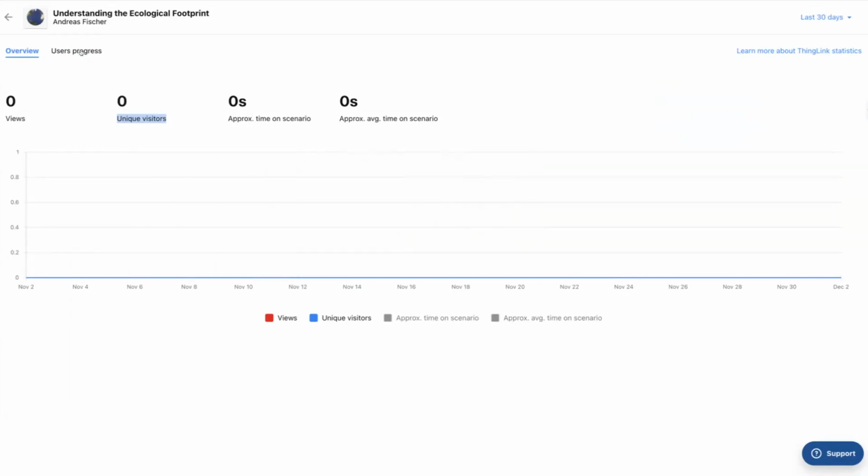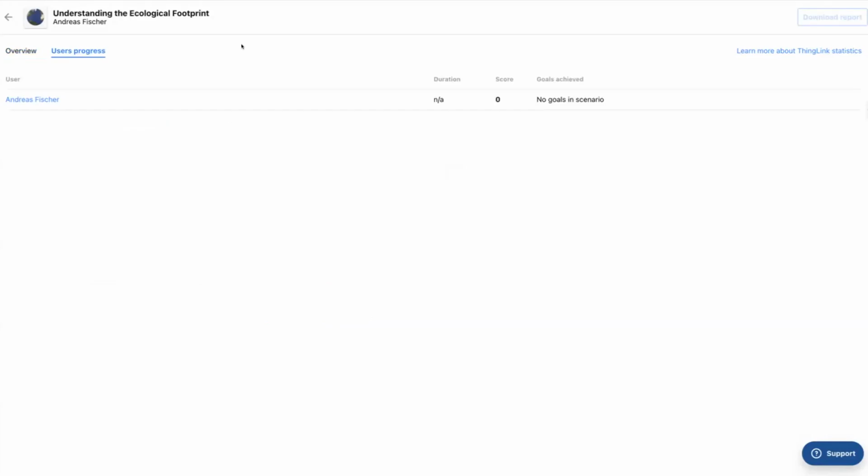But unique visitors means that they basically are not connected to your organization, but you will still see some of the statistics. But if you share it, for example, with a cohort, for example, within the project, and you want to see just how the engagement is of the scenario you created, you will then see the user's name, how long it took them to go through the entire scenario. If you build in scores, so for example, if they answered a question correctly or they got to a certain block, you can assign scores to them to, for example, make sure that they went through an entire module before starting the new one. And then, of course, you can also check for goals. So that is some of the statistics you can view.